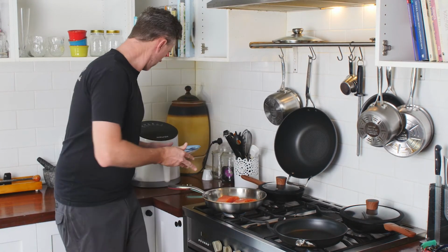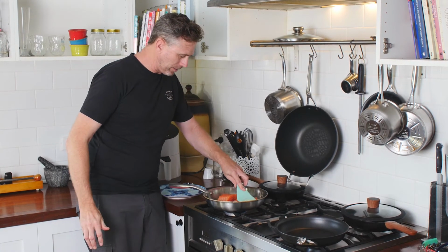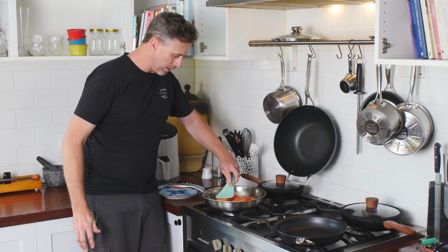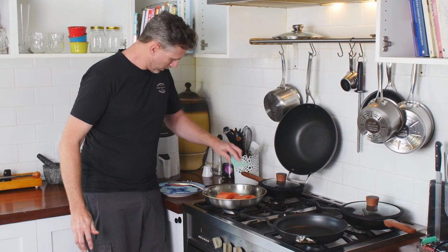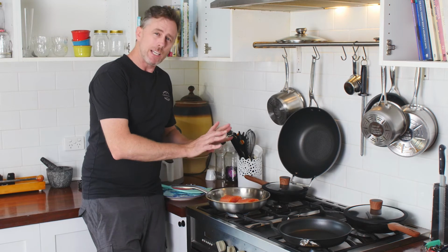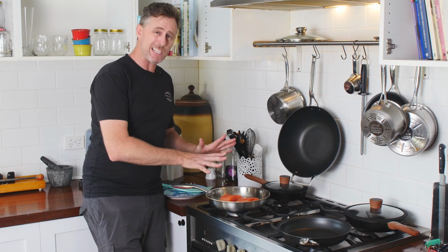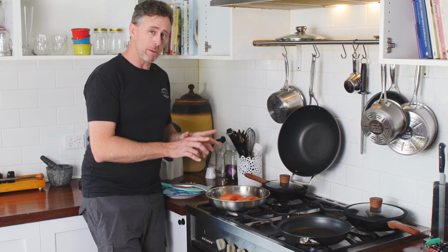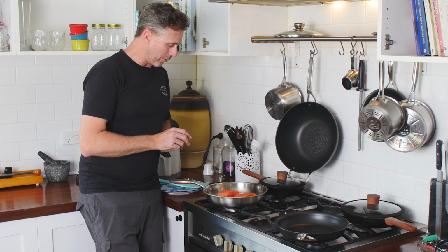Right. Now, just give it a little pat down, just to make sure the entirety of the skin is in contact with the pan. Okay, so what we want to do from there is about 5 to 7 minutes, depending on the thickness, depending on the pan, on the skin side. So 5 to 7 minutes on the skin side. Set yourself a reminder because you don't want to forget. And then we'll come over and we'll flip it over from there.